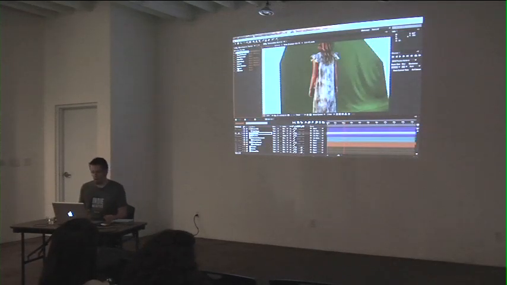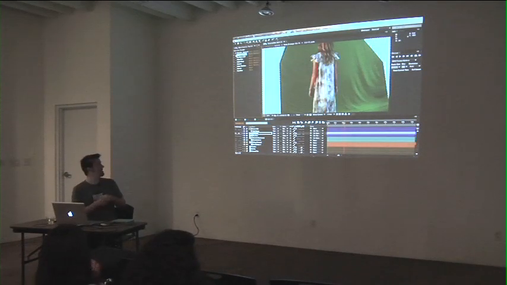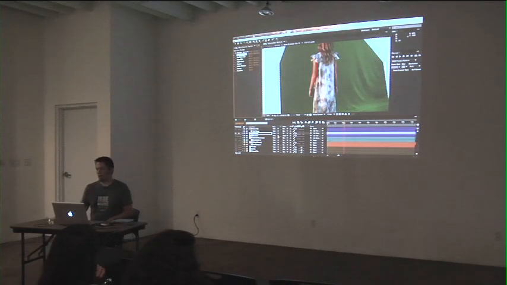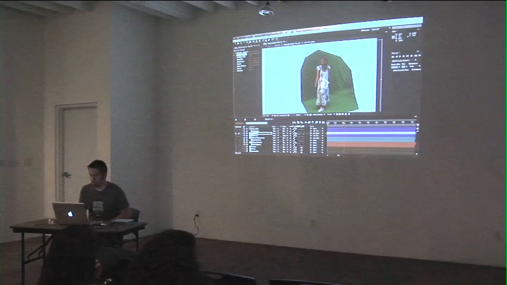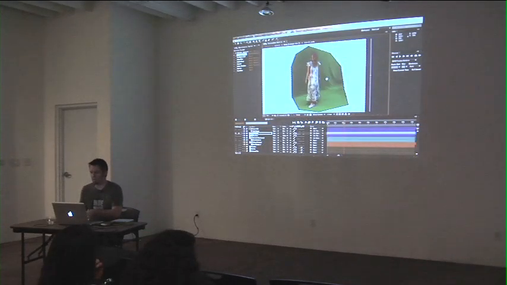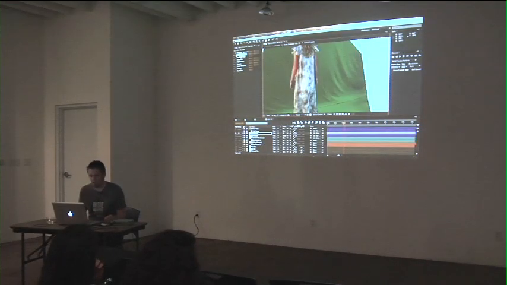I have a plugin here called Smooth Screen, which takes some of those wrinkles and stuff out. You don't have to use this plugin. There are other ways of doing it, but this is a shortcut if you can afford the plugin. But if not, there are ways that you can just blur out specifically green colors. You can isolate them and mask them off and all that stuff. But that helps the next step, which is to actually remove the green.